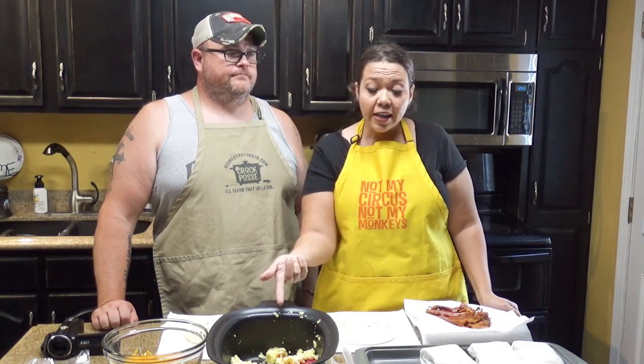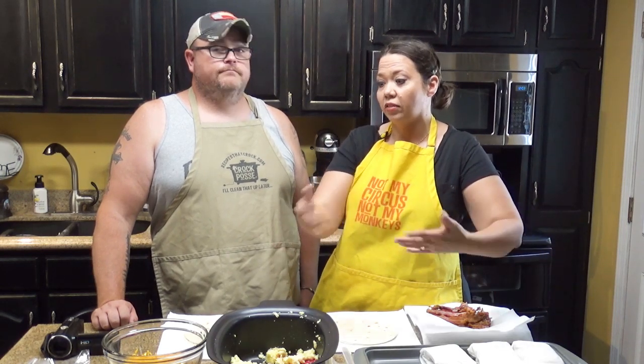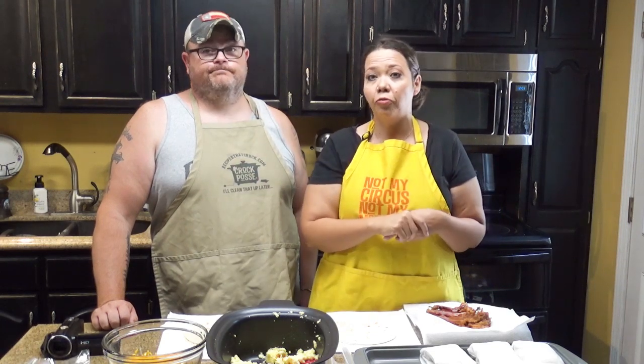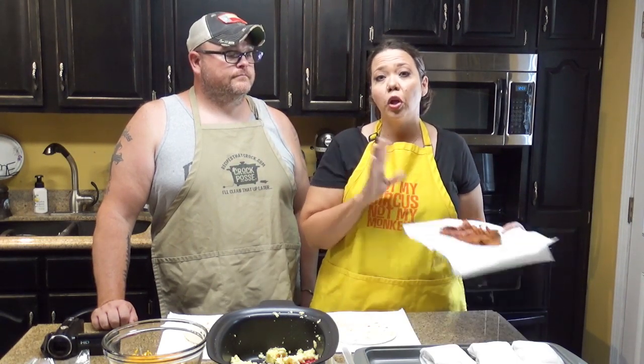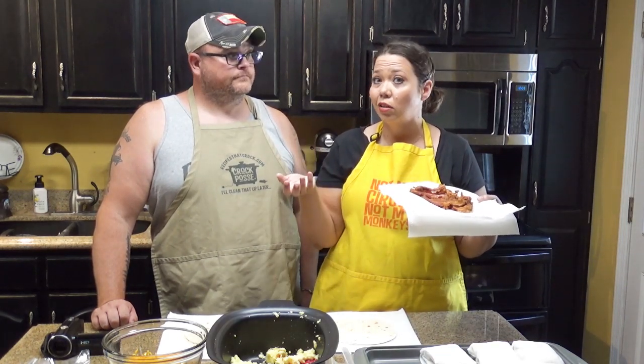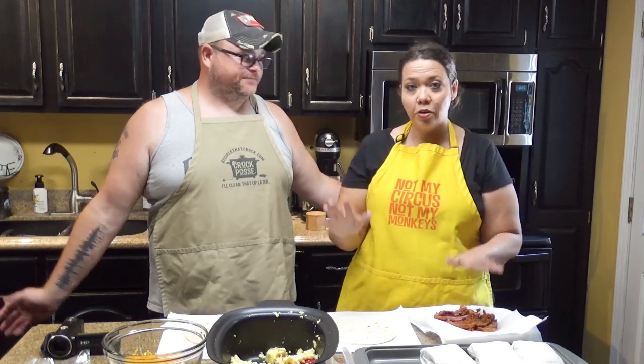Here's the really cool thing though. If you ate the crock pot scrambled eggs for breakfast one morning, you could eat it as scrambled eggs, and then with the leftovers you can make up some breakfast burritos and toss them in the fridge. We've also made this with our low carb ham before, so if you want to use ham instead of bacon, you can totally do that too. If you want to use ground sausage instead of bacon, you can totally do that too. So it's all depending on what you want in your breakfast burritos.